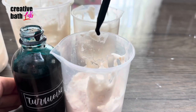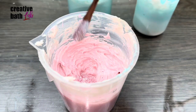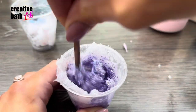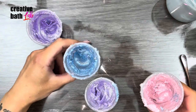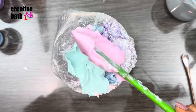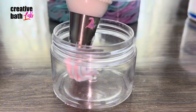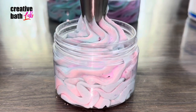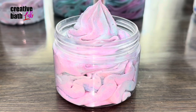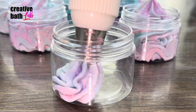I divided the batch and added liquid colorant to each. I also added mica powder, but because the mixture is opaque, the sparkle is hard to see. So then I added it to coconut oil, where the mica can be seen better. Now just pipe that fluffy souffle into a container. There's some of that beautiful sparkling coconut oil. Oop, and there's some more.